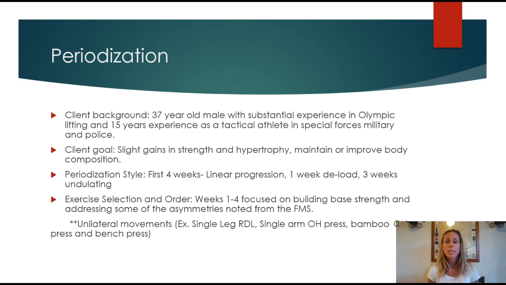For the first 4 weeks, I went for linear progression, then a 1 week deload, and then 3 weeks of undulating periodization style. I went with the linear progression because I wanted to keep it straightforward. He works out about 5 to 6 days a week, is what he was coming to me with. However, there was no real structure to his program. In turn, that was giving him issues when it came to his Olympic lifting, which is ideally what he wanted to start spending more time doing, and maybe progress those.